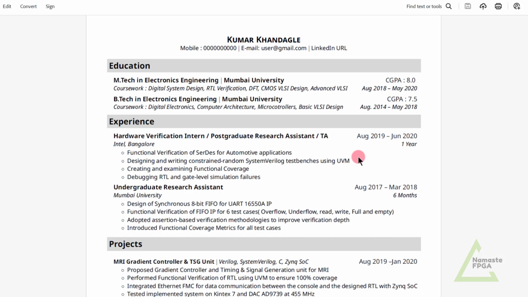But when we consider a junior level or an entry level candidate, usually performance improvement is not expected. Instead, we are assigned either the design of small modules or verification of a small module, which we need to do in a limited span of time. So our target will just be to get the block done within the internship duration. Hence, quantification of that data is not always possible. Sometimes it may be possible, but in most cases, it is not.